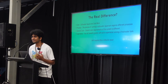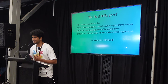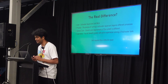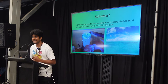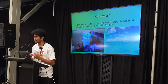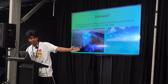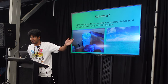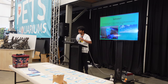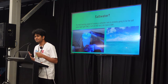Who here has got a freshwater tank? That means you've basically set yourself up for a successful saltwater tank. Let's have a look at the salt itself — you can't just throw corals in a freshwater tank. Here's a picture of me mixing saltwater in my very ghetto saltwater mixing station. I've just got a 20 litre bucket, a box of salt, and I mix it with a little mixing pump.